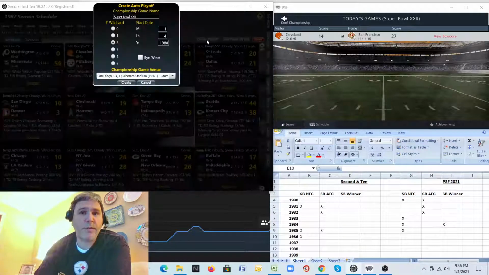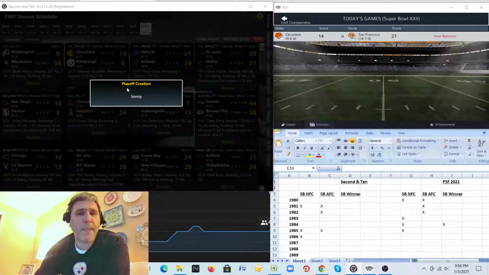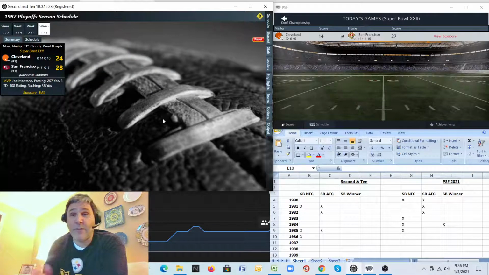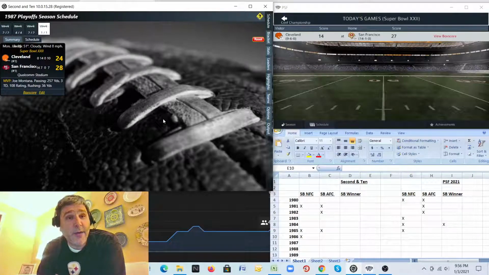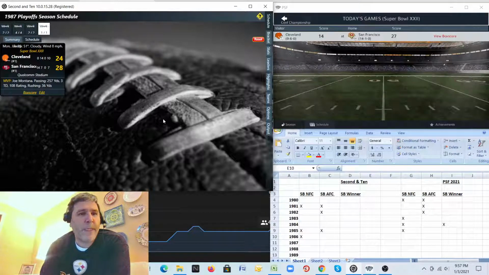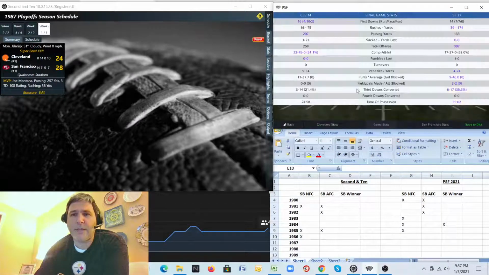Let's see what we have for second and 10. And we have Cleveland, San Francisco. How about that? Both games gave us Cleveland, San Francisco, and both games had San Francisco winning. And look at the score difference: 27-14, 28-24. Let's just look at the MVP and compare Montana with Montana.